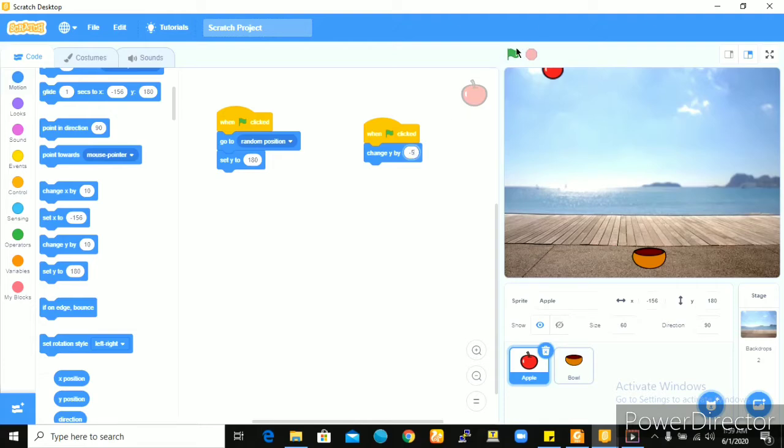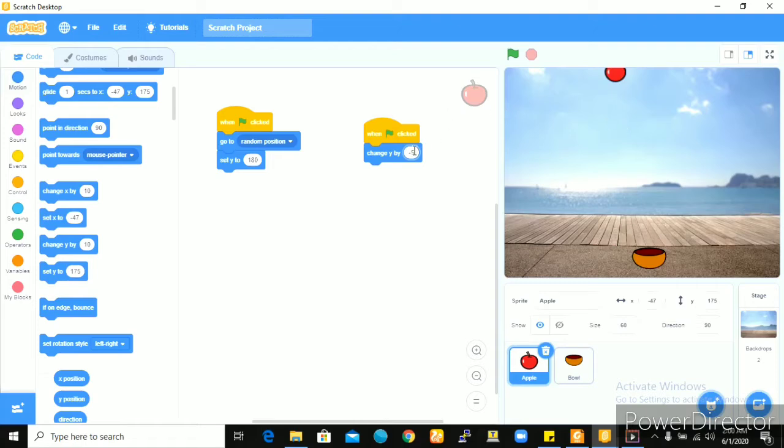So if I click on this, the apple will no longer be at 180. It will come down to 175. Okay, now see here, 175. So the idea is that when this flag is clicked, the apple would descend with a change of 5 steps at a time.